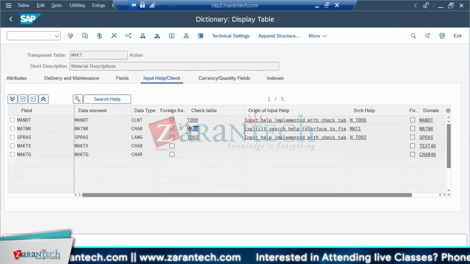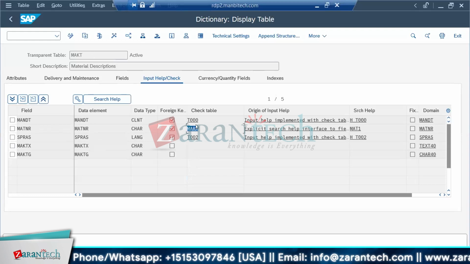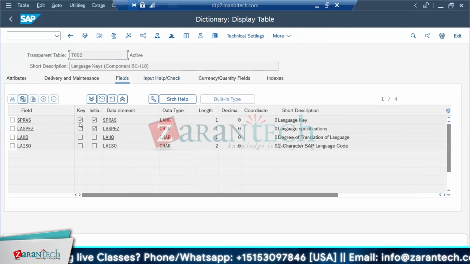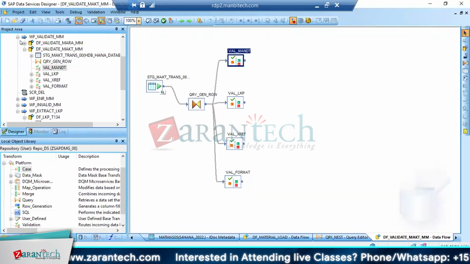Now I see, MATNR has a lookup on MARA, but logically speaking, we are trying to load MARA itself, so we will not use this, right? Because there is no data as of now in MARA, because we are about to load MARA, so we will not use this validation. This doesn't make sense. This is just SAP telling us, hey, if material has to be in MAKT, it has to be first in MARA. We are anyways going to do that, but we will not use this validation. This is common sense. But SPRAS, there's a T table. And what is the T table? Okay, this has a lookup on SPRAS. Again, 1:1 relationship.